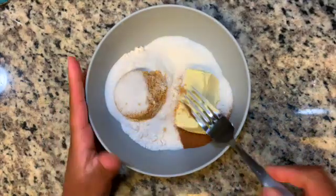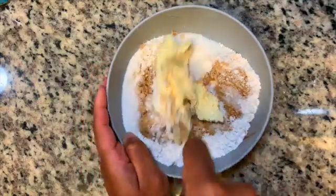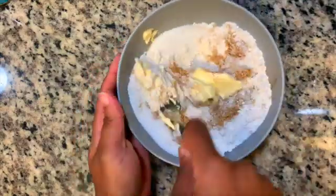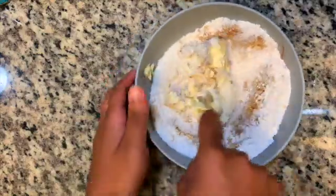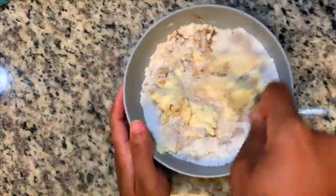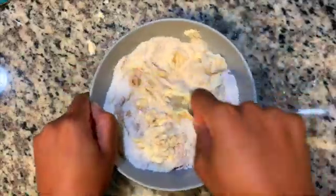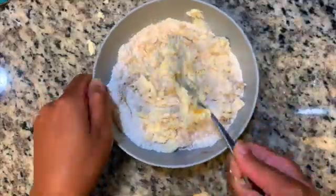Now, she does say to use a pastry cutter to go ahead and combine all of these ingredients to create the crumble, but y'all know in my house we work with what we have, and that's the love with cooking. Don't I tell y'all that all the time? So I'm using a fork to create the crumbles. It will definitely take a little bit of elbow grease, but it's not impossible to do.